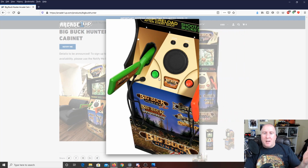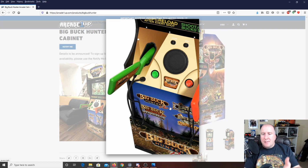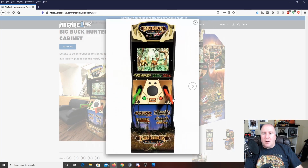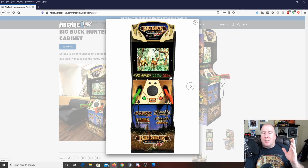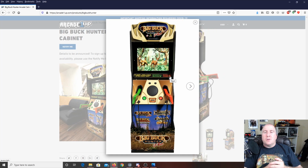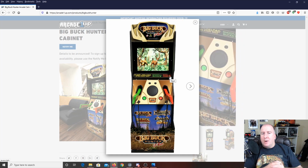So they kind of give you that tinny sound that you're going to get in your typical arcade machines. You got your green player 1, you got your red player 2 buttons there, as well as the actual art on the front of the machine. So we're going to take a look at the front here. Now, as you can see, they have their pump to reload after every shot. So you're going to be, boom, shooting at the bucks.